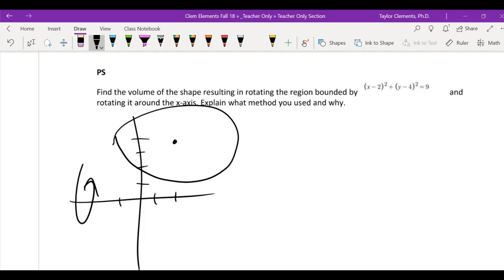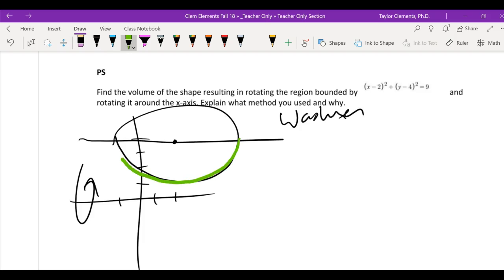And let me get my graph ready here. This is x minus 2 squared plus y minus 4 squared equals 9. Great. Yeah, I'm gonna do washer. So that means I need an inner and an outer. So I'm basically cutting it up like this so that I have an inner one and an outer one. And to do that, I need to solve for y. Now that makes sense. This is a washer with vertical slices. So when I solve this for y, that means I'll get y equals a bunch of stuff with x's in it. And that's okay because I need x's in my integral. So let's see what happens.